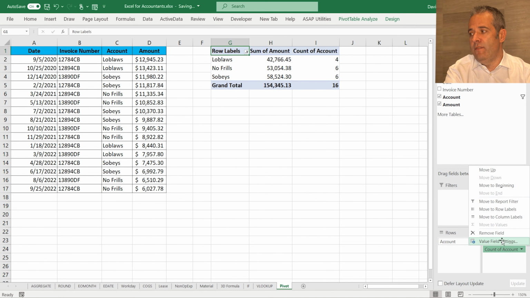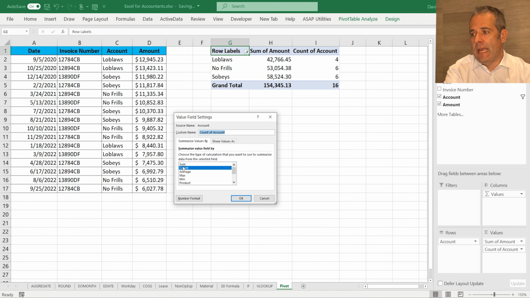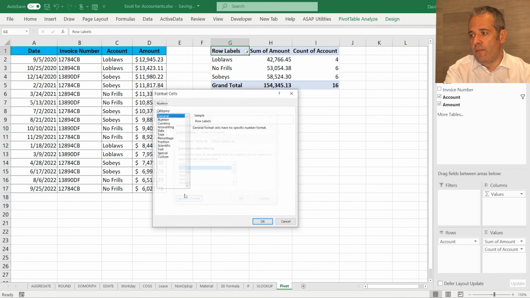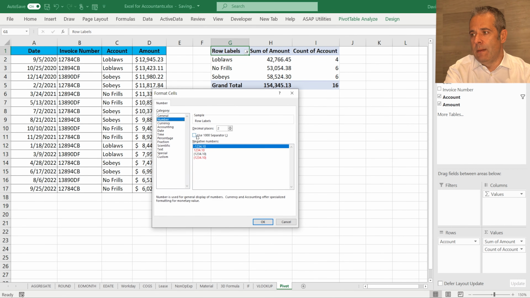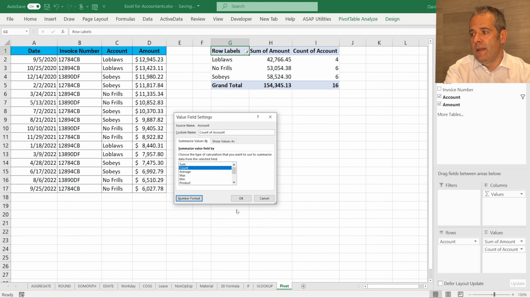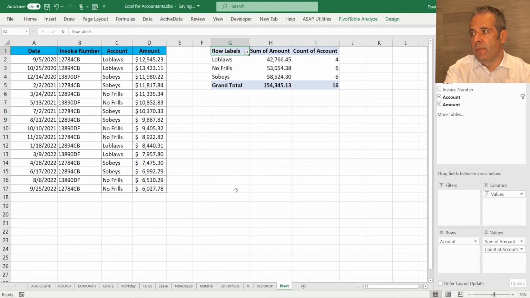So I go to value field settings and I go to count, and I go to number format, and it's a number, but I'm making sure that there's no decimal places, and I hit OK, and I hit OK. And now you'll see that there are 4 lines that have Loblaws, 6 lines that have No Frills, and 6 lines that have Sobeys. So you can start to see how the application is really very helpful.